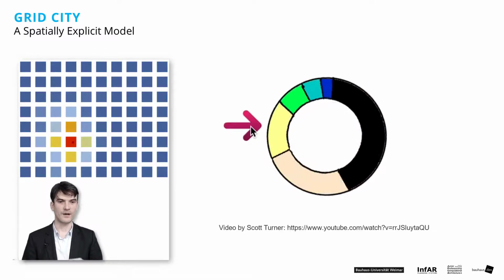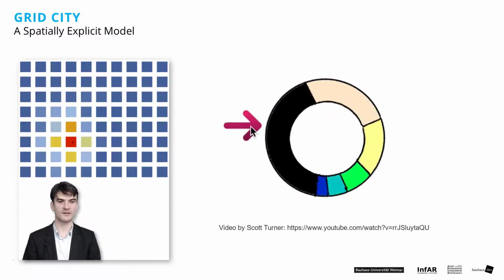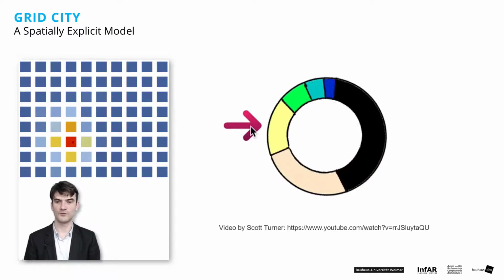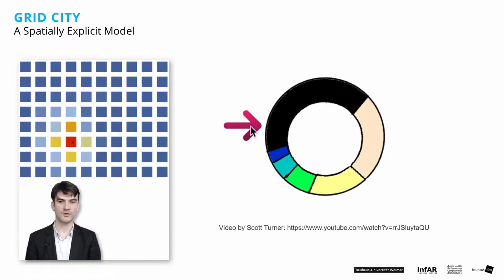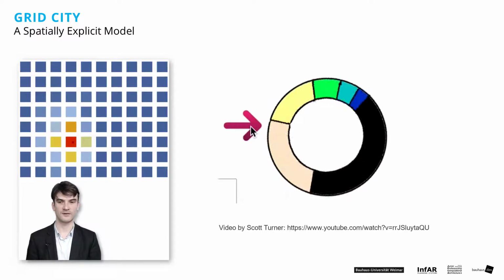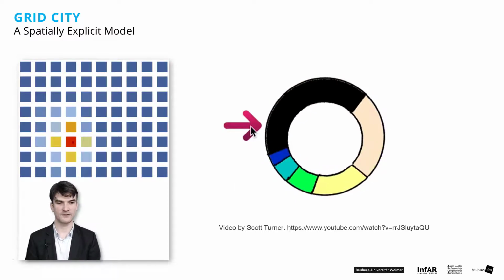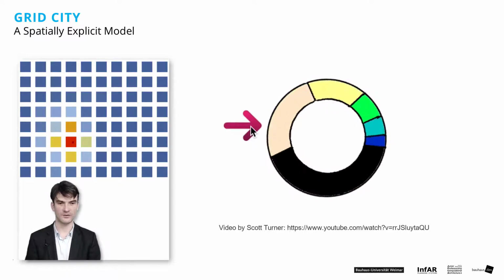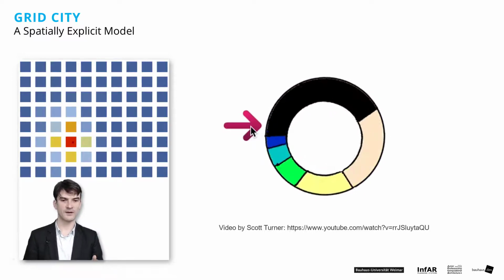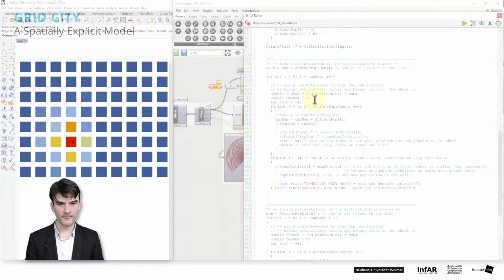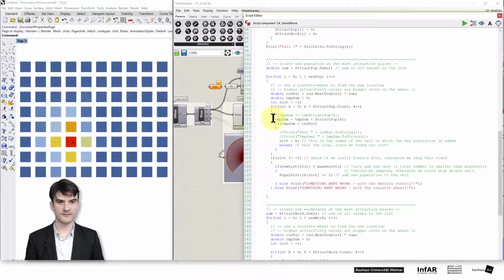And why I use this roulette wheel is to decide at which location some new unit will be located, and the probability is now higher that a new household selects an area with a high attractivity, because that's a big slot in my roulette wheel, compared to the smaller slots. So the roulette wheel is implemented basically here. I do this for every place in my grid, and here I create a random value. That's here the random next double.